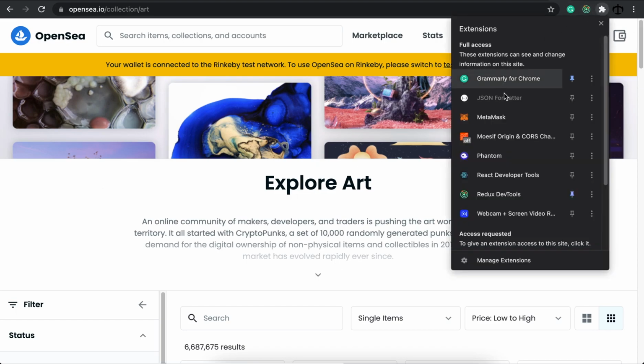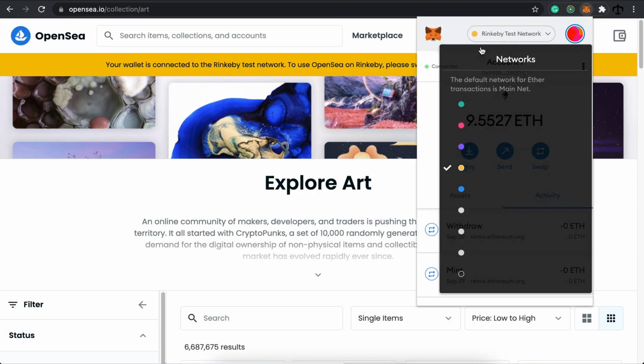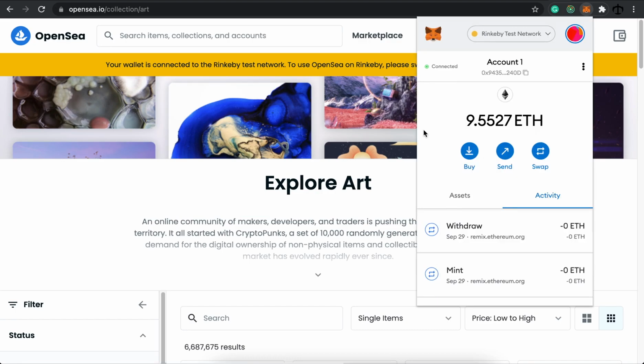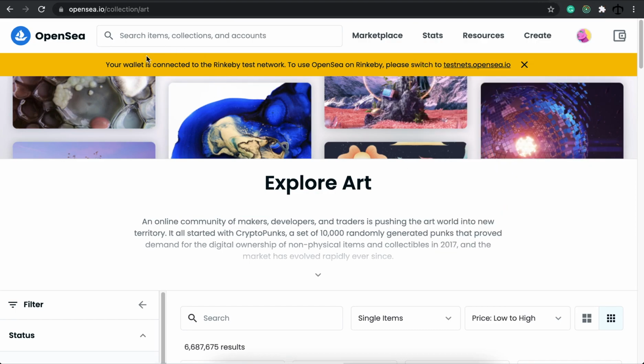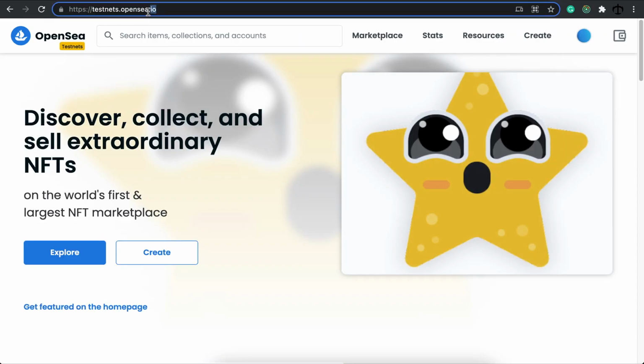And therefore, because we have deployed on the Rinkeby test network, not the top one here, the main network, which will cost us real Ethereum, we can still test it on OpenSea, but we have to go to the testnet. So we have to type in test network. You also will see OpenSea will actually suggest it over here, so I'm just going to click on it. And the test network URL looks like this.